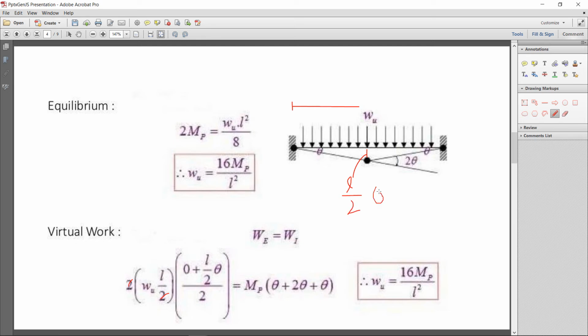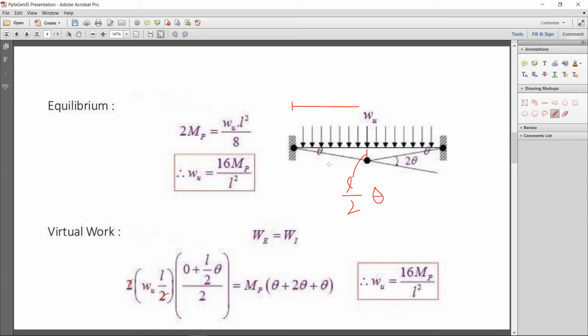theta at this location. But at this spot the deformation is also occurring, so we will consider the average settlement, that is 0 plus L by 2 theta, divided by 2, that is the average settlement. After L by 2, that will multiply with 2, that will be L by 4. Okay, L by 4 will go to the other side, then L will come down, this L will also come down, that will become L square. The answer will be omega equals 16 Mp over L square.